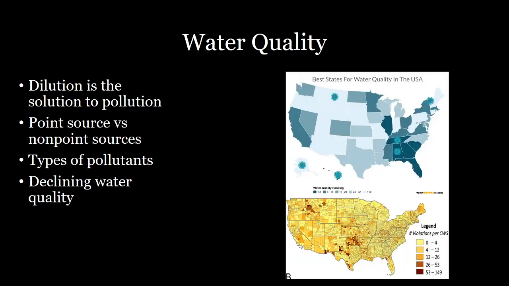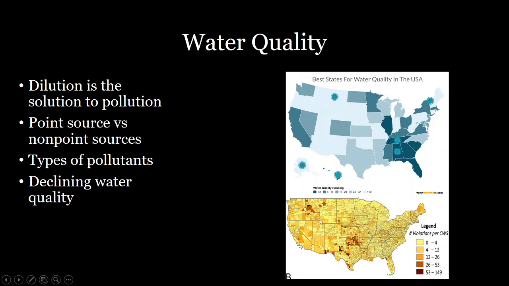So those are the types of pollutants that we can have, but what does water quality look like throughout the United States? And the unfortunate truth is that water quality has been declining. You can see here we have the per capita number of water quality reports that have been filed for each state. You have Hawaii and Alabama having some of the best water quality per capita in terms of reporting, and then Alaska and Montana having some of the worst, mainly because they have still high levels of water quality issues, but also low populations.